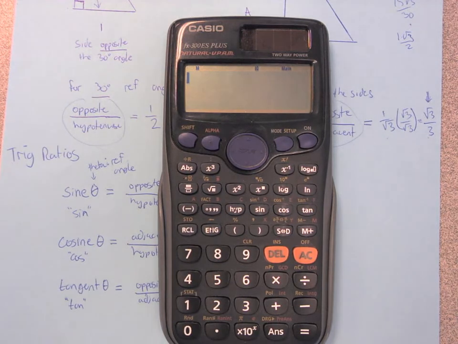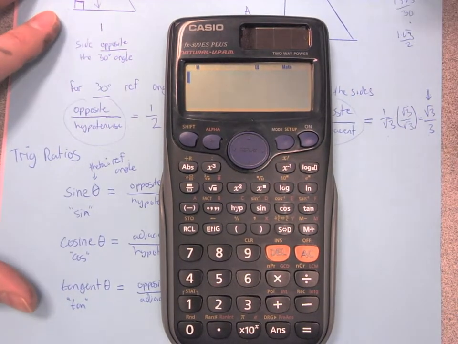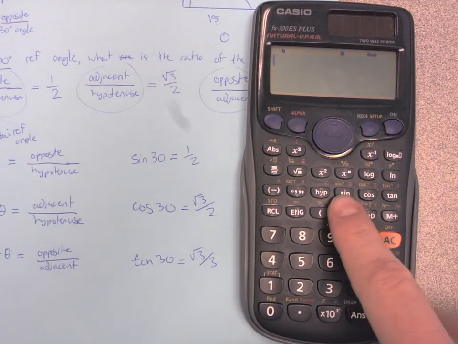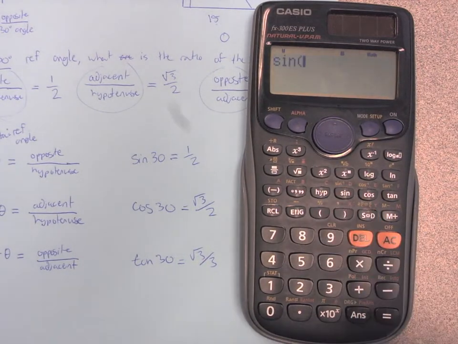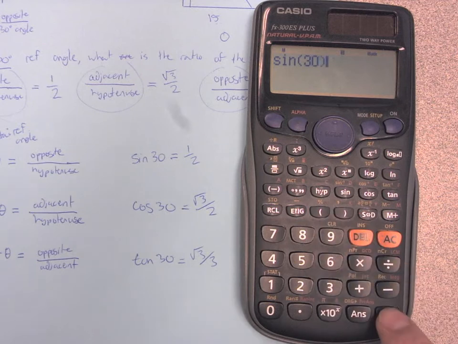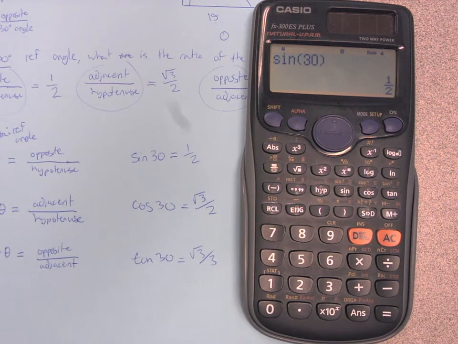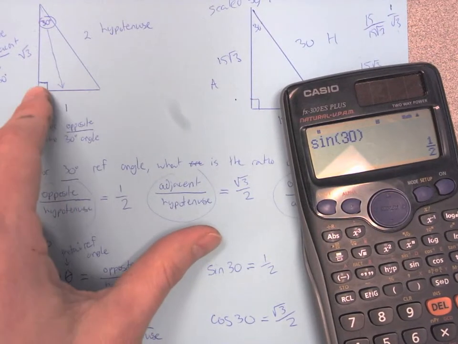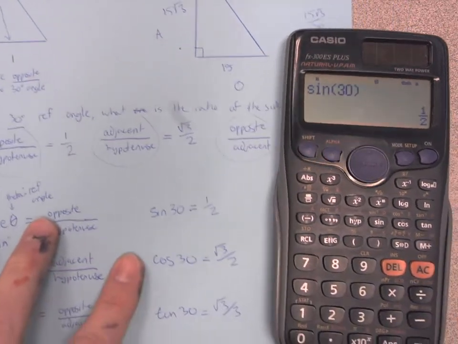Okay, so what I want to show you is that your calculator has these ratios stored. So check it out. I'm going to type in this stuff here. If I go sin, see that sin? That's sine. Sine of 30 degrees. Cha-ching! 1 over 2. It knows. Your calculator knows about this right triangle. It knows the side ratios. You have them memorized now, but your calculator has them too.